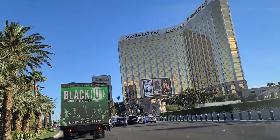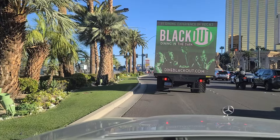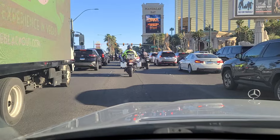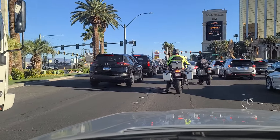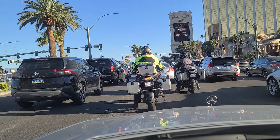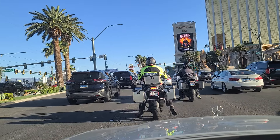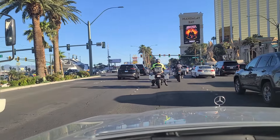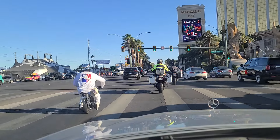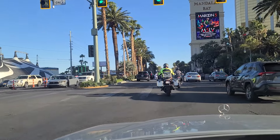As you see, Mandalay Bay there. I'm going to go ahead and get away from this billboard truck. You can see all the little mini bikes up there still. Finally got the green light here at Mandalay Bay Road. The little bikes — it's funny — they don't obey any other traffic rules, but they all stopped at the red light. There goes another one catching up with his buddies. We've got some more coming up behind us too.